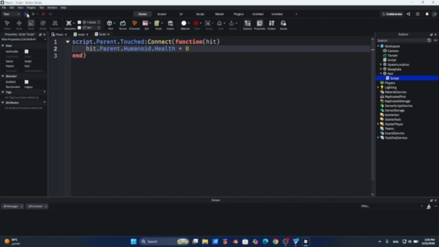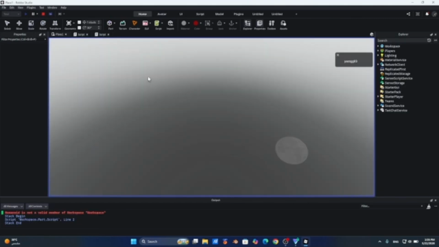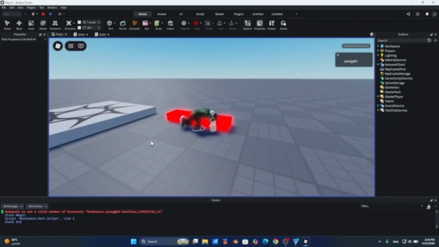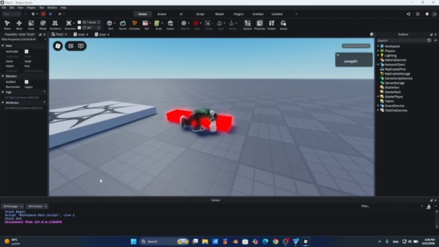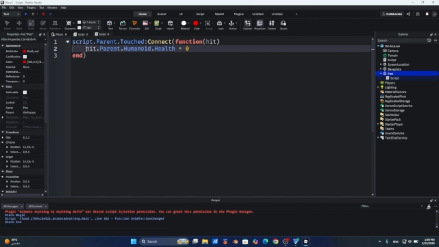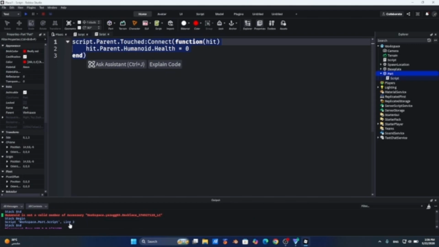So if I test this like that, wait a second. Oh, so this script is not working. As you see, I had an error because it said humanoid is not a valid member.